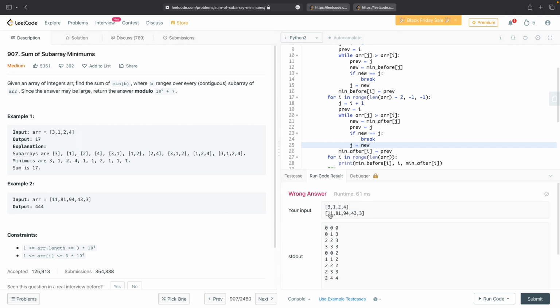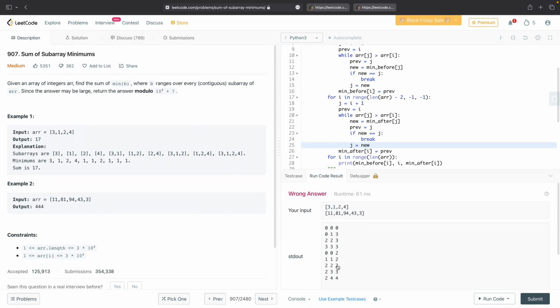This one here. So 0, 1, 2. That one doesn't work. Why not? So it counts up, that's fine. 0, 1, 2.